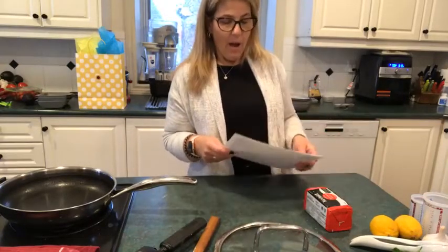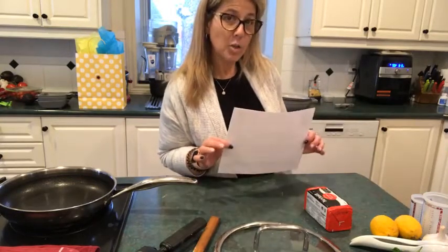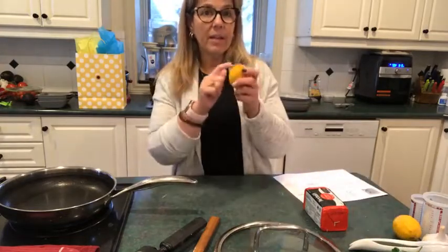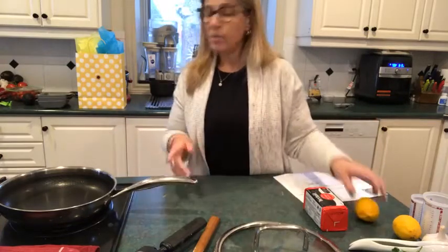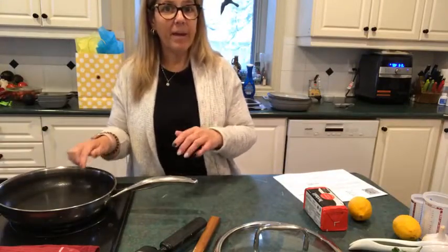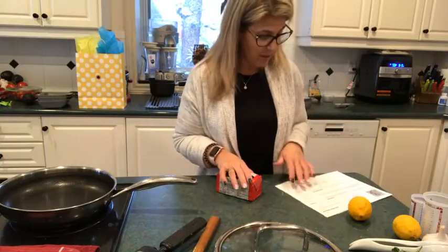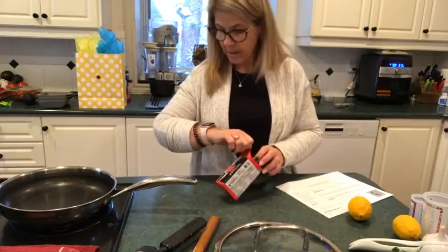I'm kind of feeling in a cheesy creamy mood and that's why we're going with the Parmesan garlic. For the lemon orzo you would start the pot of water with a peeling of lemon and cook that with chicken broth. Since I didn't do that, we're starting right off the bat in the pan. In a large pot, salted water, boil the orzo — I already did that.